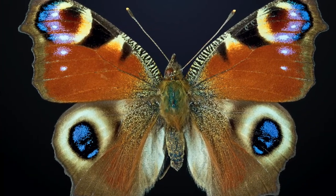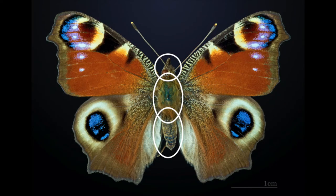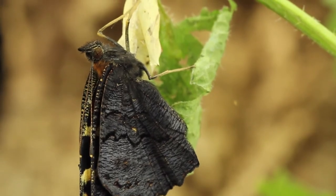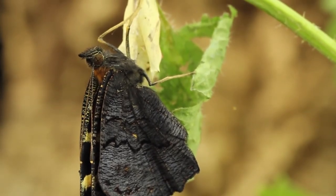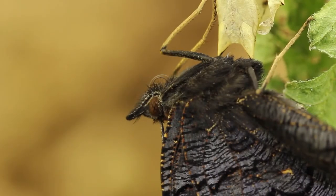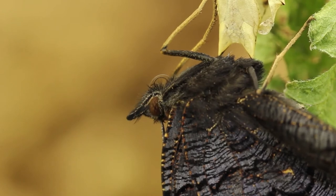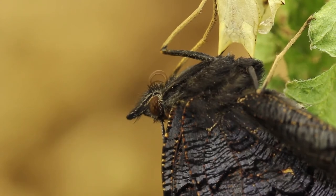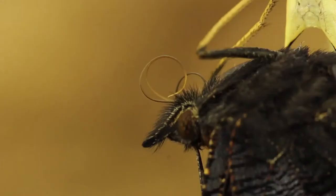Also similar to other butterflies, she is built with three main parts of the body: head, thorax and abdomen. Those three parts of the body are built with the same features, just like the previously mentioned Vanessa Hodgway has. So again, the head is built with two antennas, with proboscis, and also with compound eyes. There are also characteristic units that build corneas, eyes and photoreceptors of European Peacock, and these units are called ommatidia.